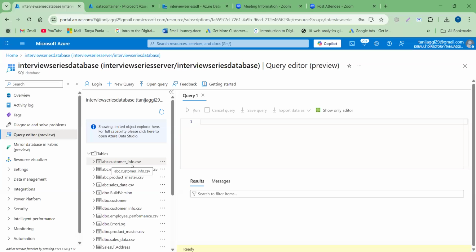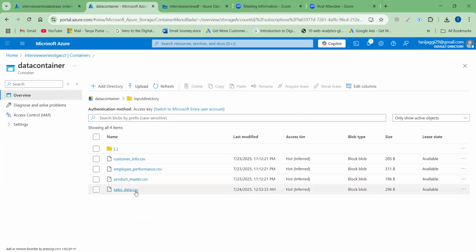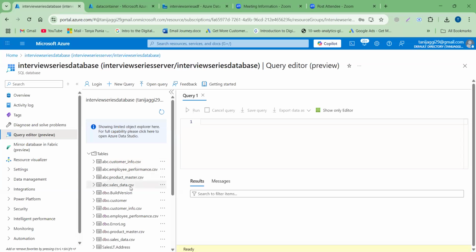ABC dot customer info, ABC dot employee performance, ABC dot product master, and ABC dot sales data. You can see I have only these four files, and now these four files have been created as tables over here.